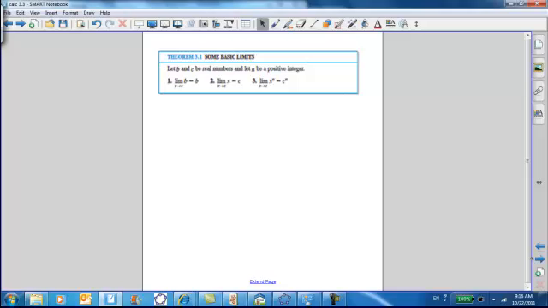Here's some basic limits. That is, if you take the limit of a constant, x going to c doesn't change at all, so you just get b. If you take the limit as x goes to c of x, that's just a straight line, the identity function, you get c. If you take the limit as x goes to c of x to the n, you'll just get c to the n power.